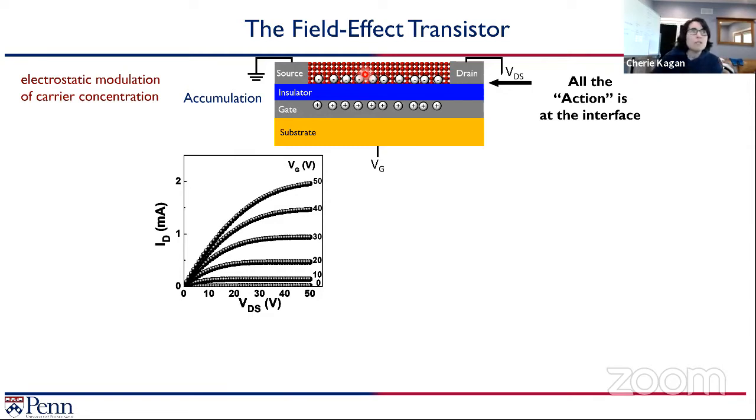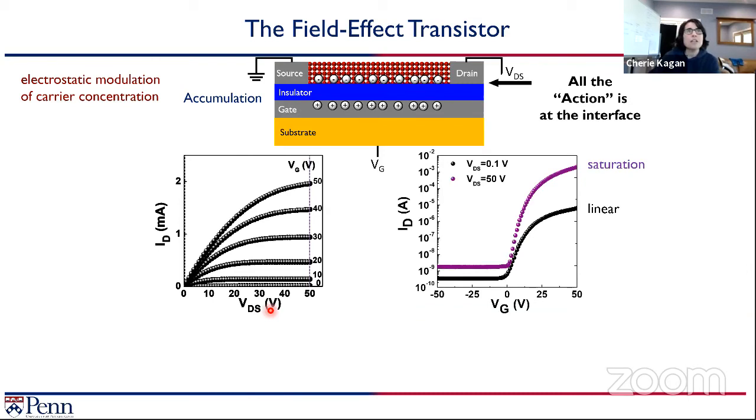So what we see here are our classic current voltage characteristics as we modulate that gate. Another way that we look at these, where you think about it operating as a switch, is to look at the current at a fixed drain bias and then plot it instead as the current versus the gate bias.